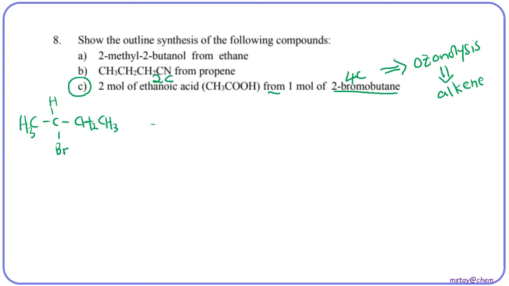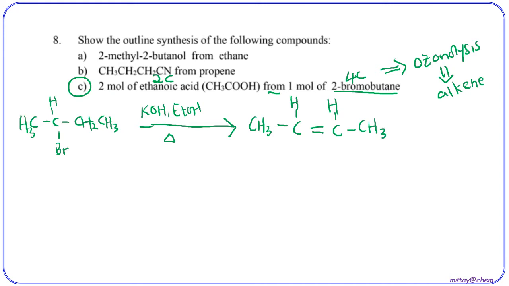So haloalkane, if we want to form alkene, we are going to undergo dehydrohalogenation, where we need the KOH in ethanol, heat to produce CH3CH=CHCH3, so that we will be able to obey the Saytzeff rule to get the major product. Okay, then next undergo ozonolysis.